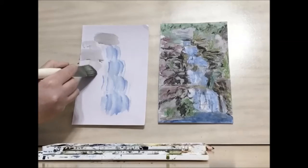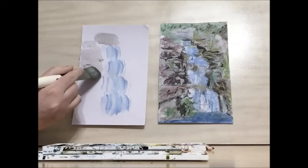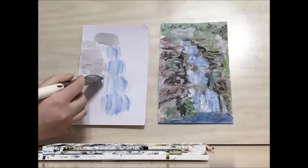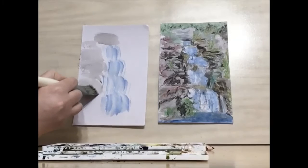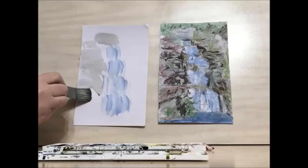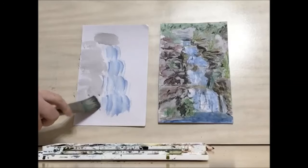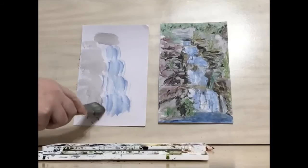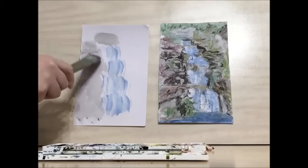And I want to try and approximate the shapes of the rocks because this will help when I'm doing my colored pencils that I already have an idea of where I want to place the rocks. Doesn't have to be perfect, and we don't want to have a lot of white space because this is going to be our background color. But it does help to have an idea of where you want the rocks to go once we get to the color pencil stage.